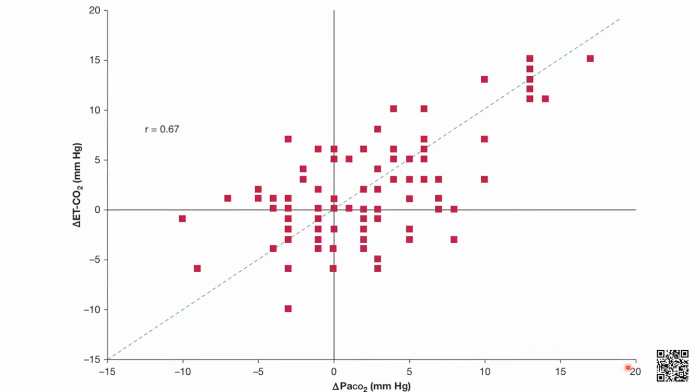The R is 0.067. That's pretty strong correlation. However, you can see there's some cases where the PaCO2 went up and the end tidal went down. So it's not a perfect measurement. If you have sort of a steady state condition, as far as you know, it's probably worth trending. But beyond that, you probably need to check in on the CO2 and the pH with a blood gas, and it could be a VBG. You don't need to get an arterial blood gas on everybody, especially if they don't have an arterial line.